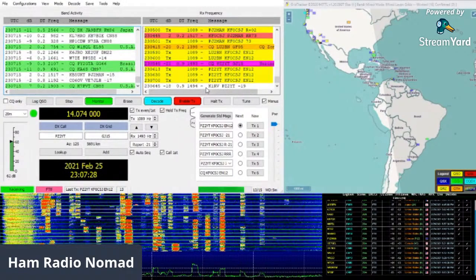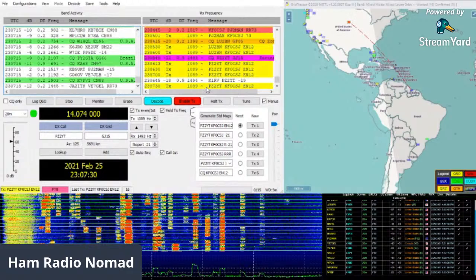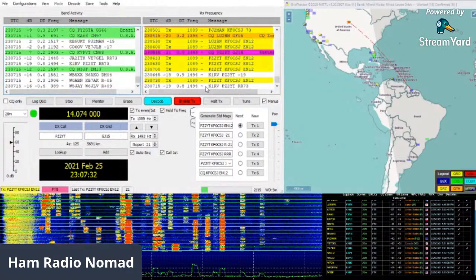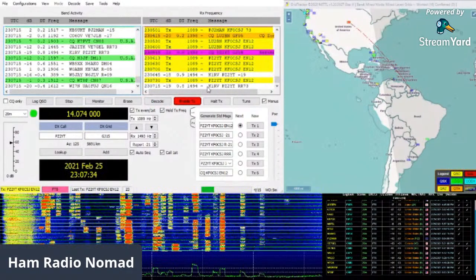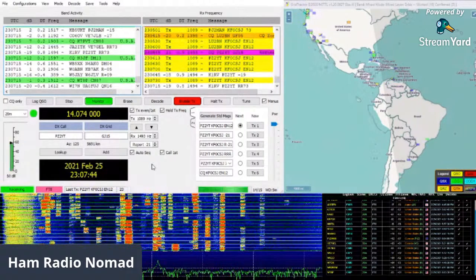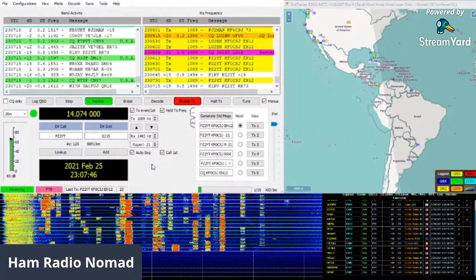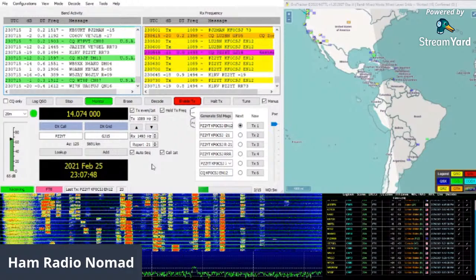They are talking to K1RV. So they're wrapping up with K1RV, and let's see if they'll respond to us once they get done.